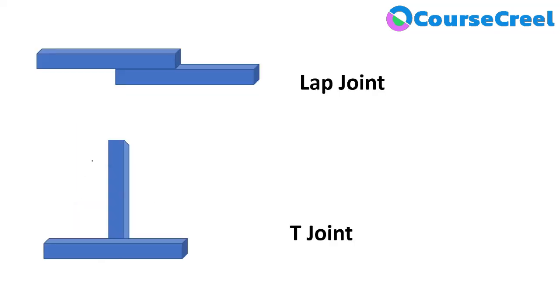Here you can see another shape of the T joint. So here we have the first workpiece, we have the second workpiece. These two workpieces will be at right angle to each other. One workpiece will be in the center, and here we will join. So these edges will be joined with the help of a particular type of welding as per the application and on the basis of the material which is to be joined.